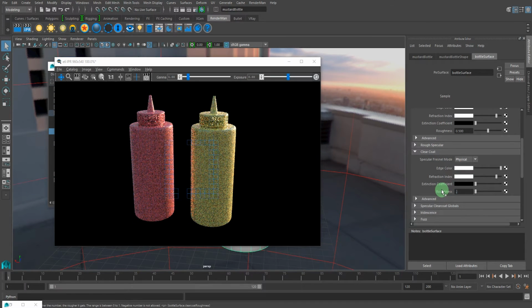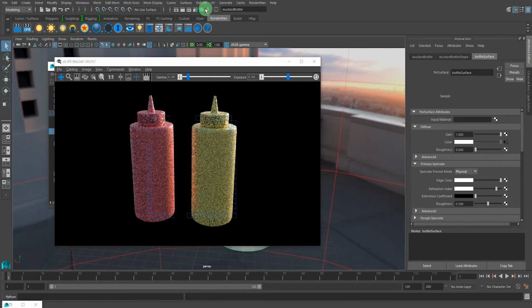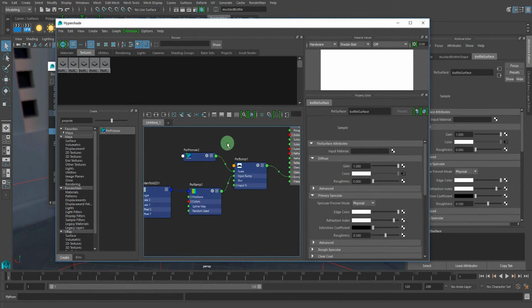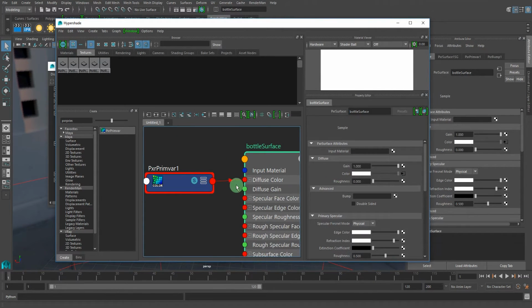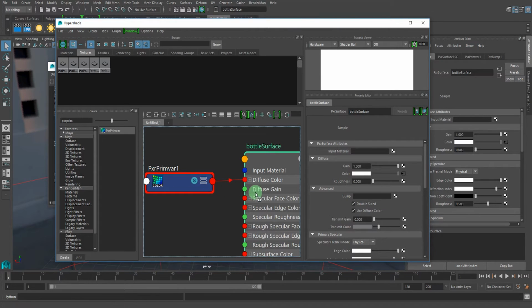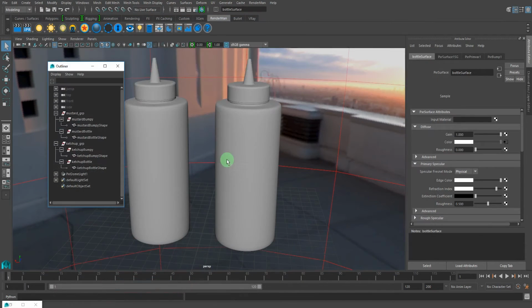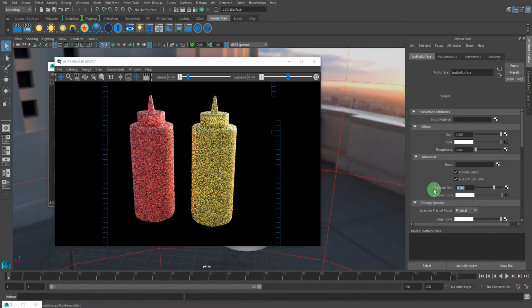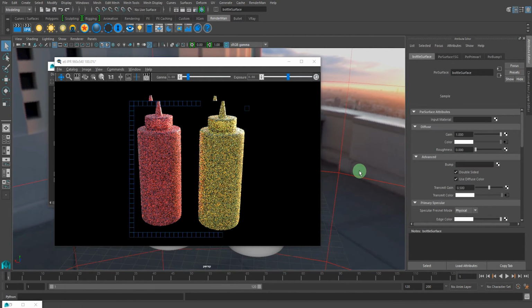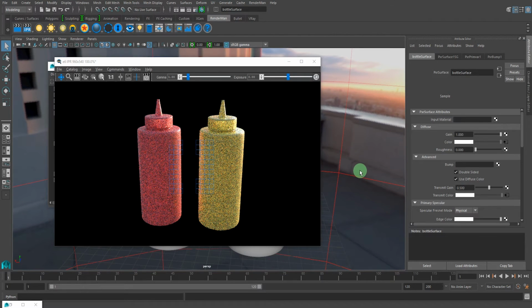So let me just add some clear coat. Give it a little bit of shine. And we can also put this color PrimVar to double-sided since it's plastic. It's a little bit translucent. Make it like 0.7 and see how that's looking. That might be a little bit too much. All right, so this is our ketchup bottle shader. Pretty simple, all under one shader.